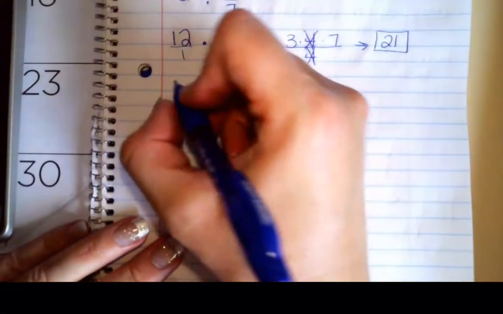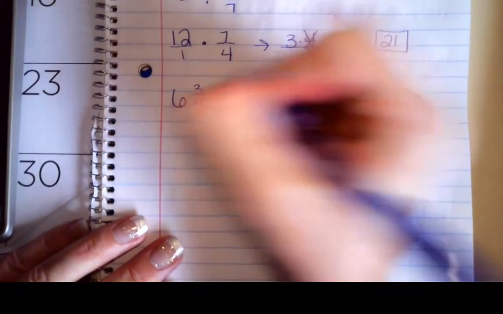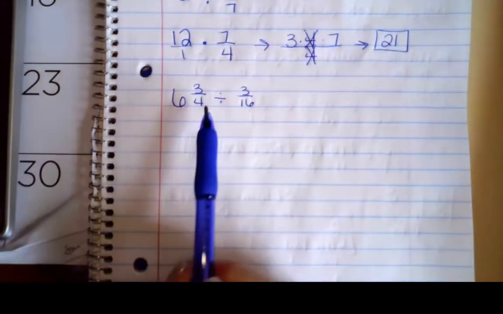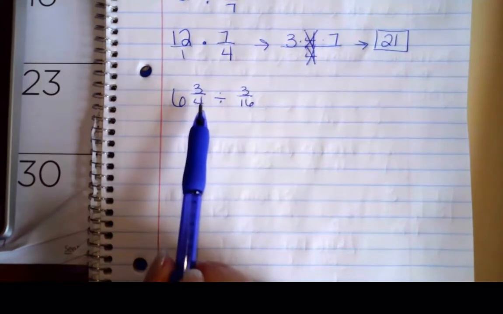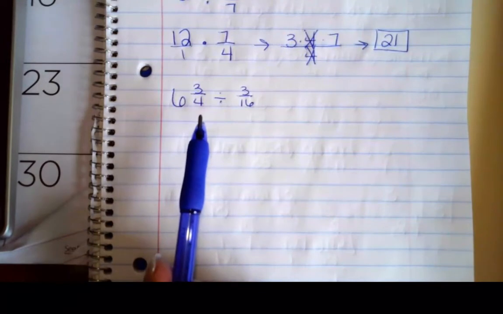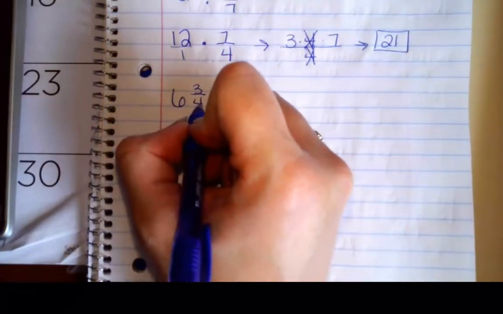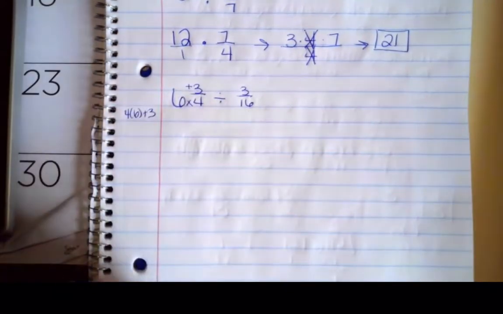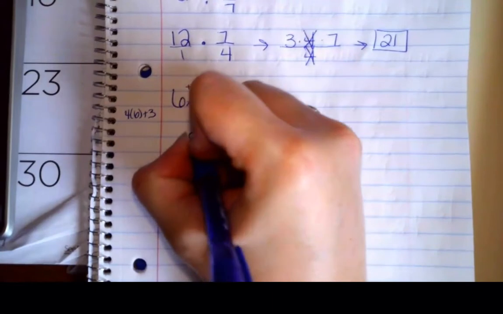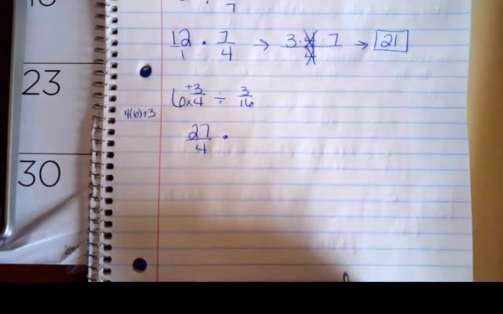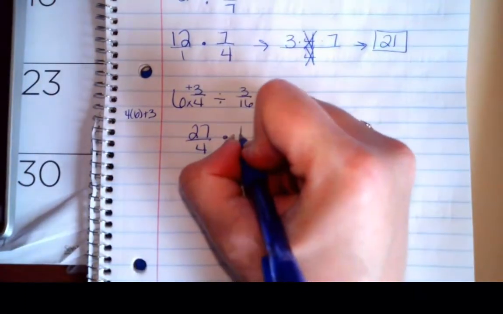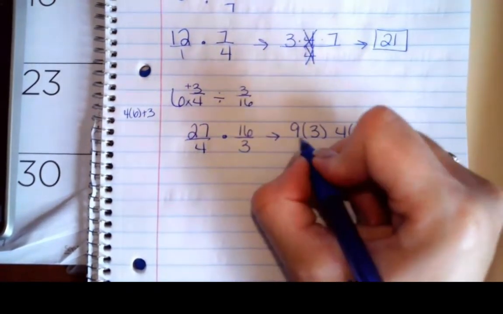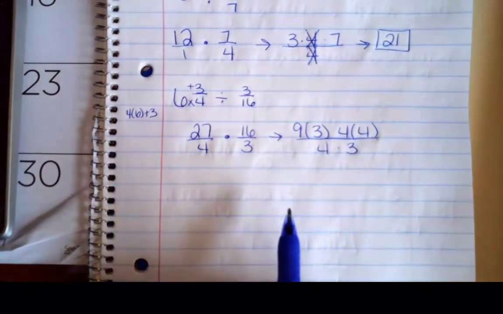And then one last one, we've got 6 and 3/4, and we're going to divide that by 3/16. So immediately, I'm uncomfortable because I have not done anything with mixed numbers. So let's put that into an improper fraction, and then we'll be a little bit more friendly. So how do I do an improper fraction? I'm going to do 4 times 6 plus 3. So 4 times 6 plus 3 gives me 27 over 4. So I have 27 over 4 times, and now I'm going to change this to multiplication by the reciprocal. So 27 is 9 times 3. 16 is 4 times 4. And then I've got a 4 times a 3 across the bottom.